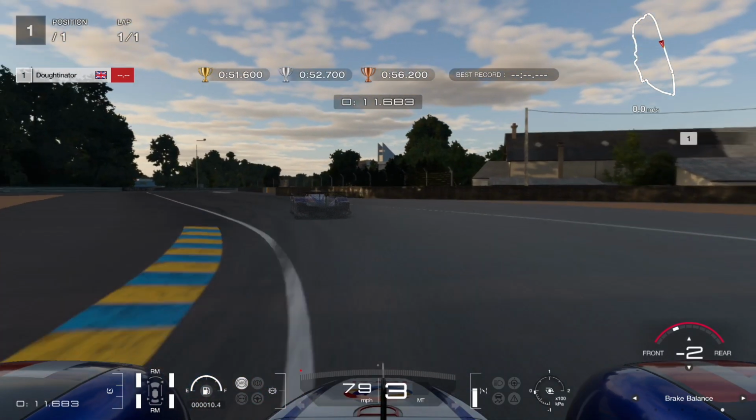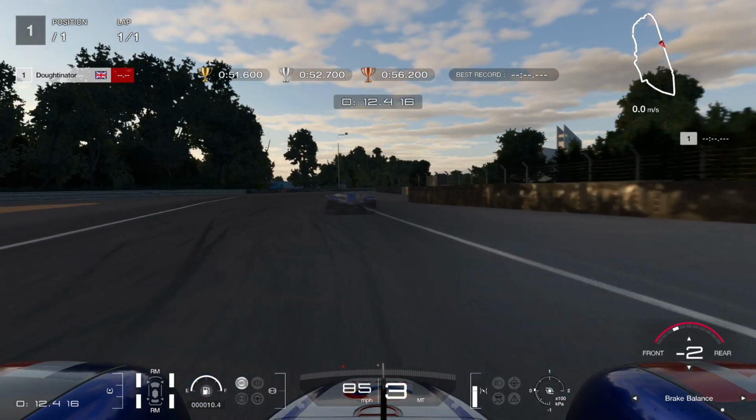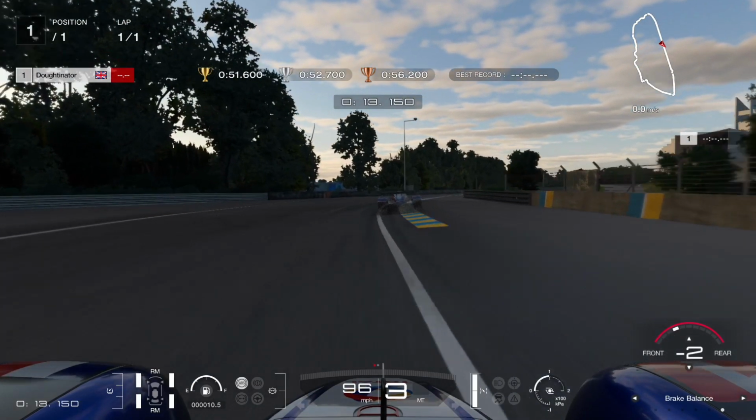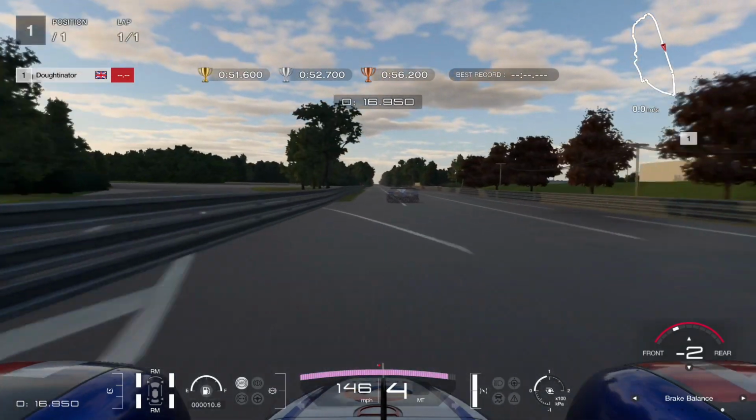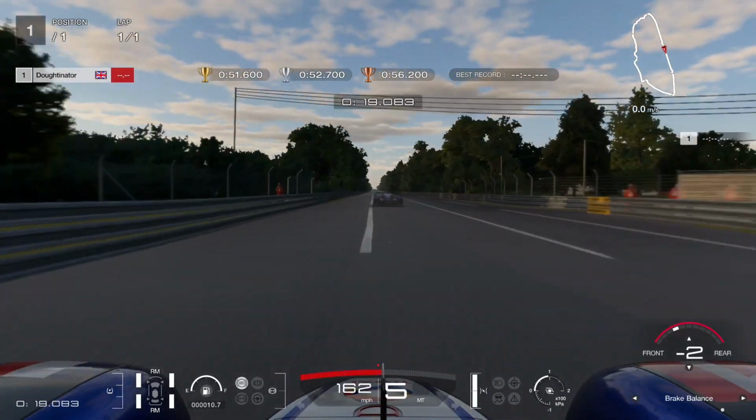I consider the left-hander to be the corner and the right-hander before it to just be a dog leg in the track, which gets yourself set up for the corner. Exiting the corner, because you're in third gear, you can get on the gas pretty hard.